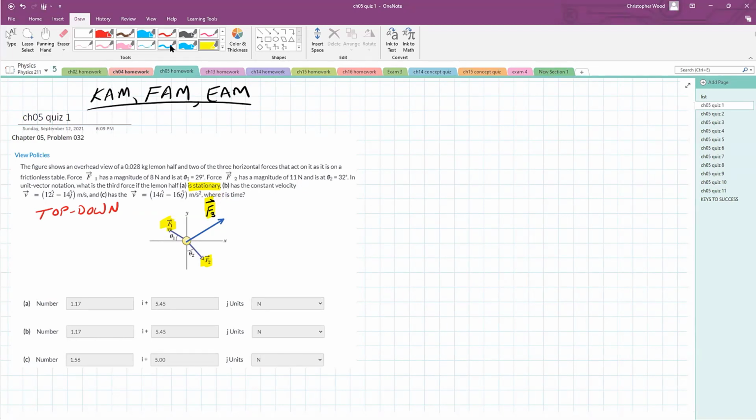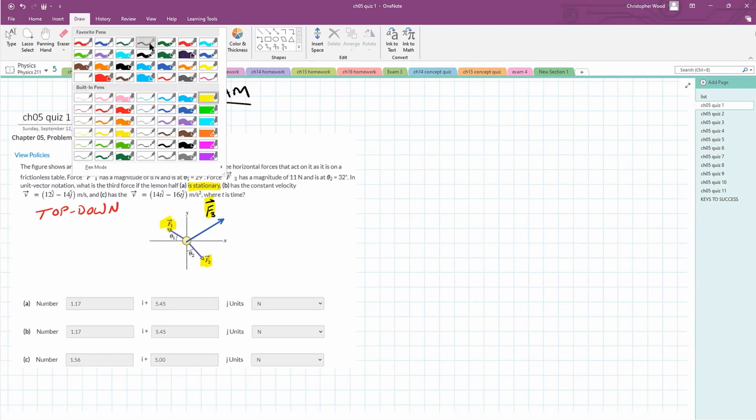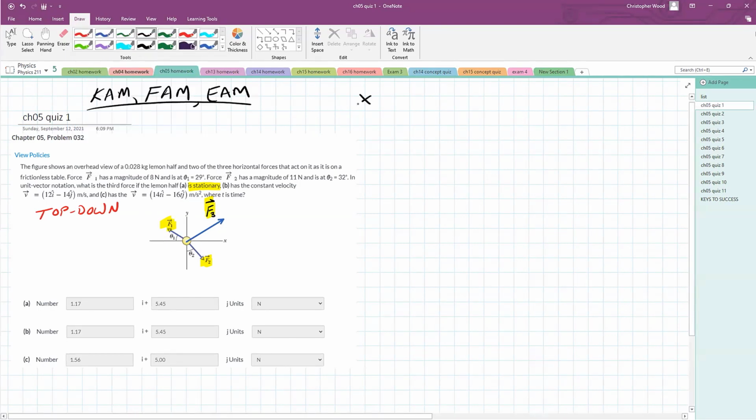So here's the first of the great introductions. Let's do an XY force table. There's quite a bit of setup to do, but it's worth it. I have a tendency to just want to start doing equations. Like right now, I just feel the urge to start writing down equations. I don't want to spend any time setting things up. But that's a lesson I've learned: it does pay huge dividends to go through a big setup phase. So here's the setup phase.